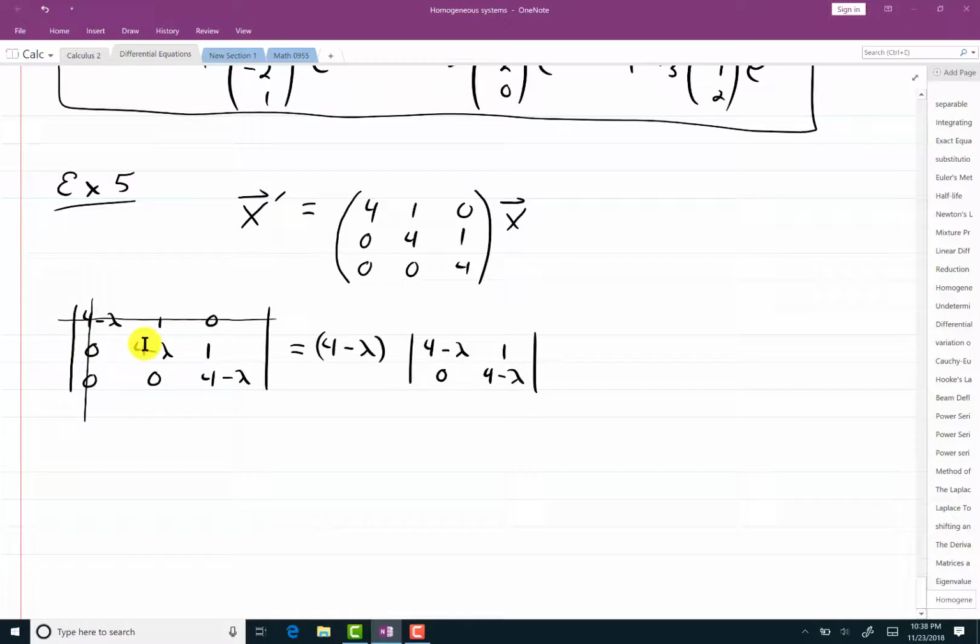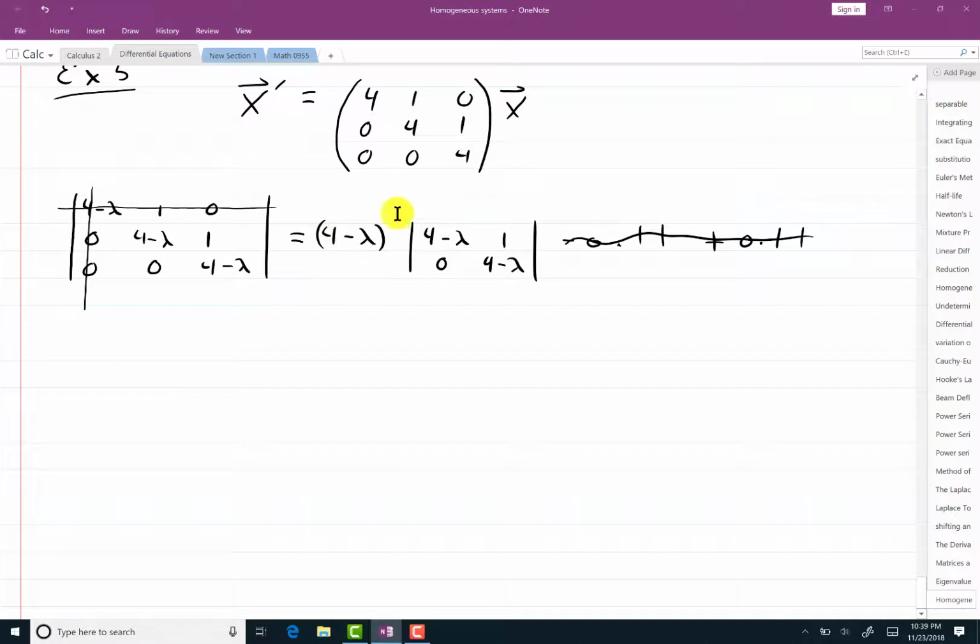And then if I were to continue my expansion, I would have 0 times something, plus 0 times something if I kept going down this particular column. You might want to retry this problem and go along the last row perhaps just to see, but these are just going to zero out, so I don't need those. Let's just go ahead and get this particular computation done then. Remember, we're setting this all equal to 0.